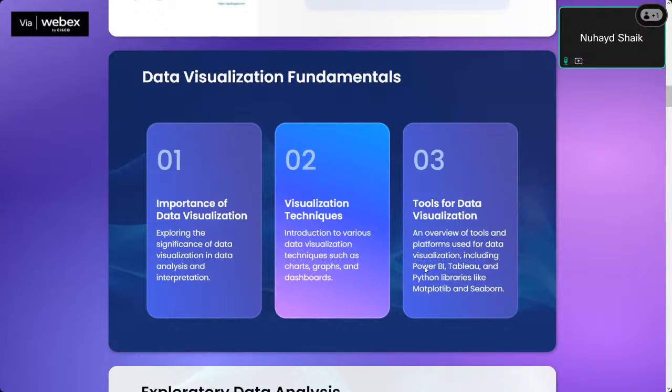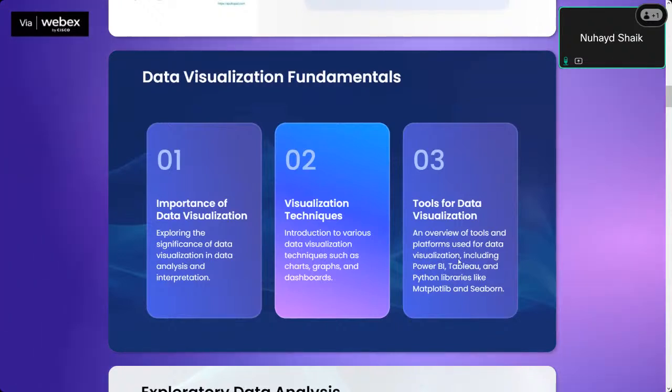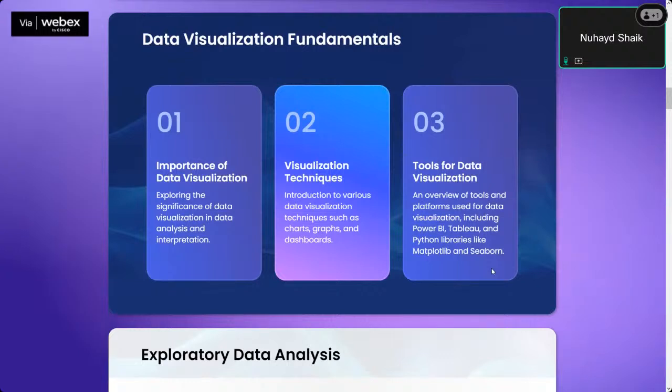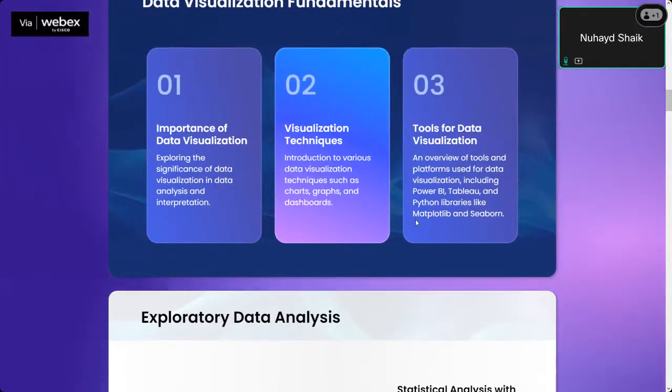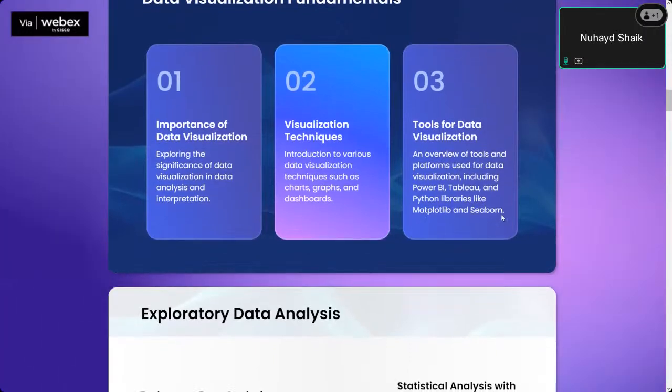The trending tools currently being used in the industry are Power BI, Tableau, and some Python libraries like Matplotlib and Seaborn. So you know what Matplotlib and Seaborn are. Most of my classmates and I have been studying ML and AI using Python, so we've come across these terms called Matplotlib and Seaborn.